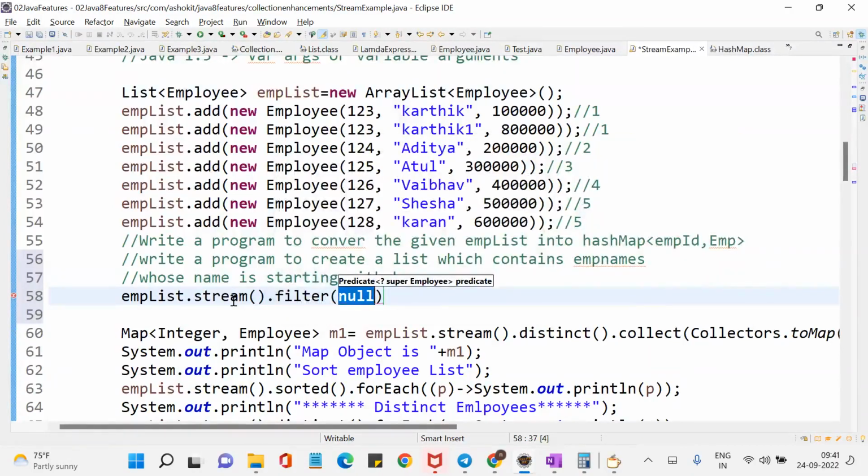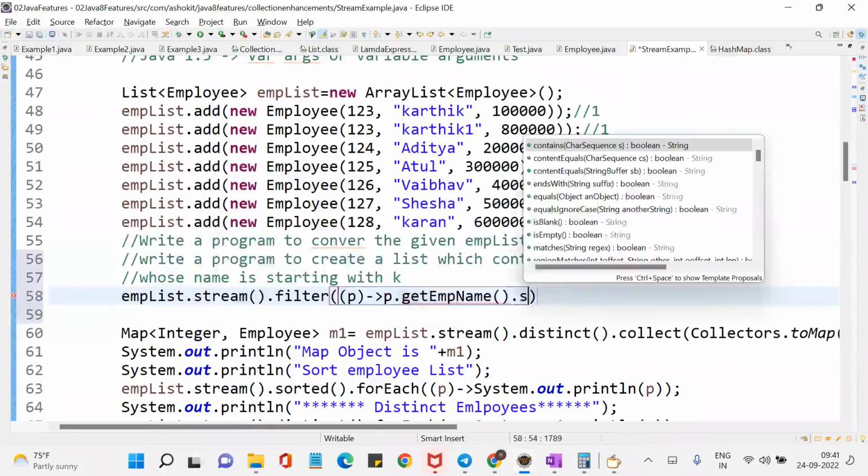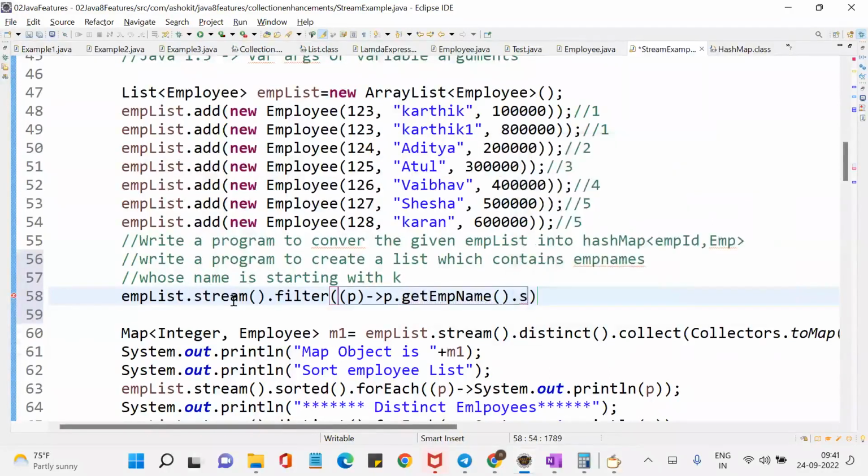And in this predicate I need to write. Can I say predicate means it takes one argument and returns a boolean. p dot get employee name dot starts with K. Okay, done. So can I say that this will give me, just a minute. Before that, we should get the name of that employee from that employee object, right? No. Let me complete, Devin. Just look at it and then you can answer. You can ask your question later.